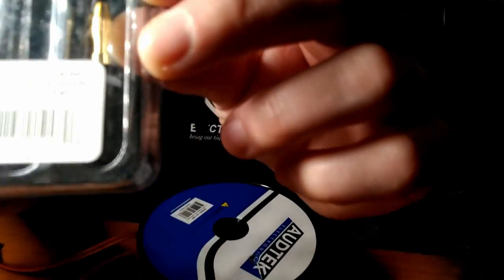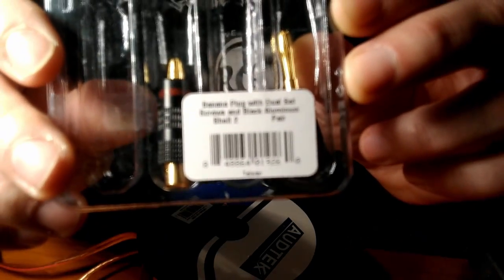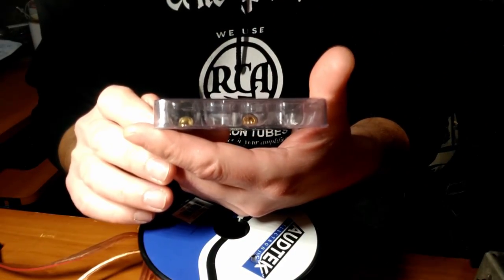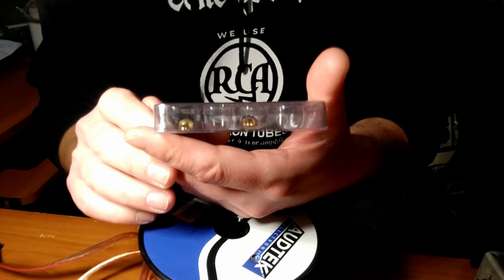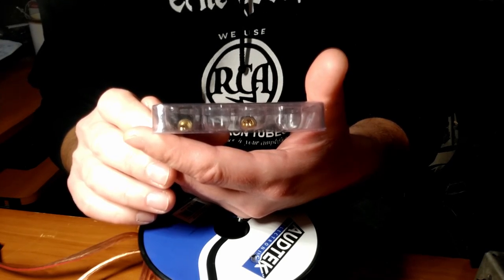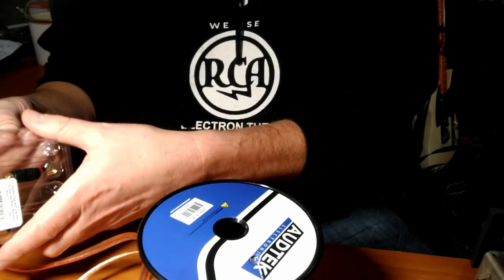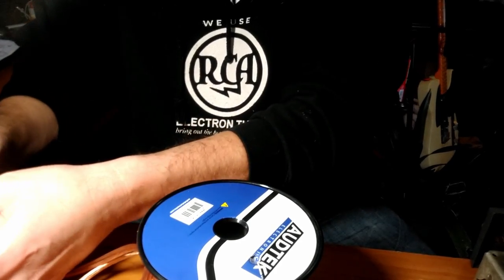These are from Parts Express. Can you read the part number, model number? Is that in focus? Probably not. What does it say they are? Banana plug with dual set screws and black aluminum shell, two pair. These are very inexpensive, and they seem to be pretty nice. Let's get a set out here.